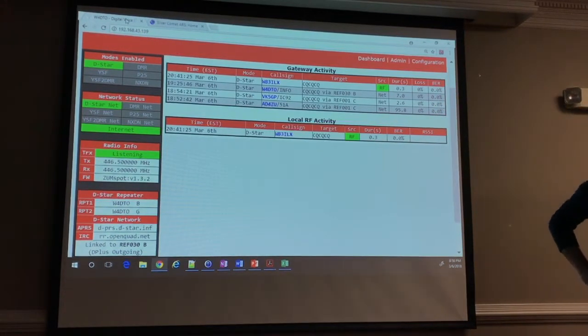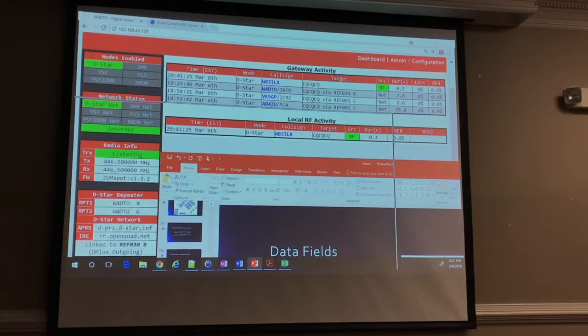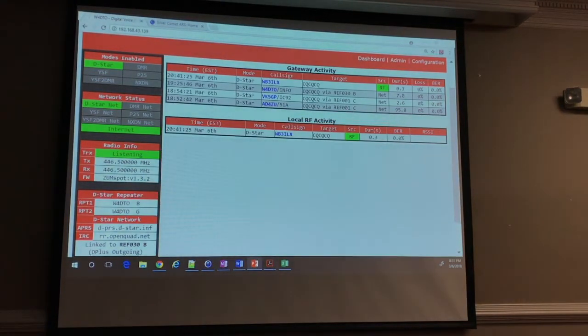One second. The difference with this one and his is that the ZumSpot that HRO sells runs on 5 volts. This runs on 12, but it does it using a 5 volt battery. This little plug here has what they call a 5 to 12 volt step-up circuit and a little multivibrator circuit in there. Because it jumps the voltage from 5 to 12, it kills the battery a little bit quicker, because it has to run on 1 amp all the time. That's why I ordered the ZumSpot, so I can get one that will run on 5 volts and last probably a couple of weeks.